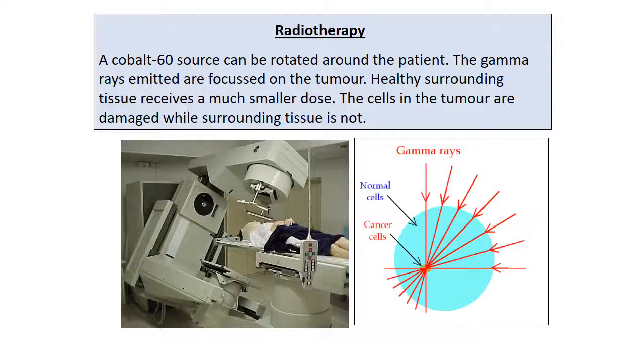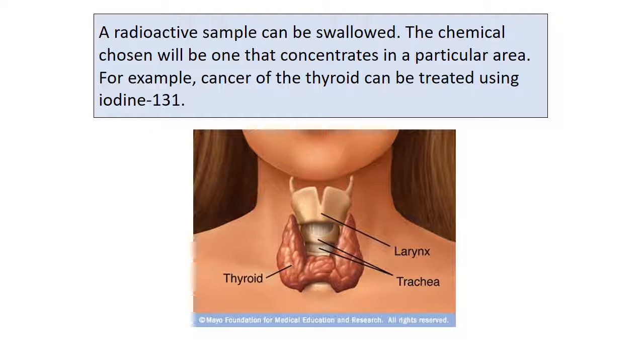Radiotherapy, very important. For example, this cobalt-60 source is being rotated around the patient and focused on a tumor. So the healthy surrounding tissue receives a smaller dose, so it actually ends up destroying the tumor, in theory. And radiation, very radioactive, very dangerous. And also iodine, as I mentioned, about thyroid cancer. You can actually treat thyroid cancer with iodine because iodine is absorbed by the thyroid. So if you treat your patient with some iodine-131, the radioisotope, it's going to be absorbed by the thyroid and attack the cancer in the thyroid.